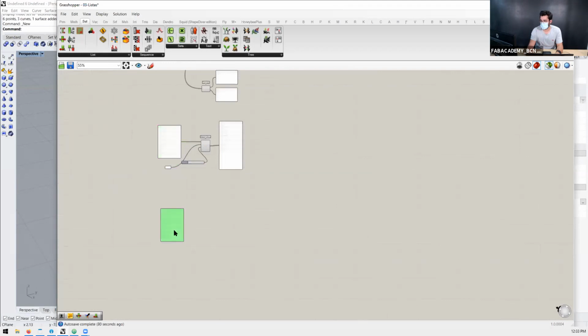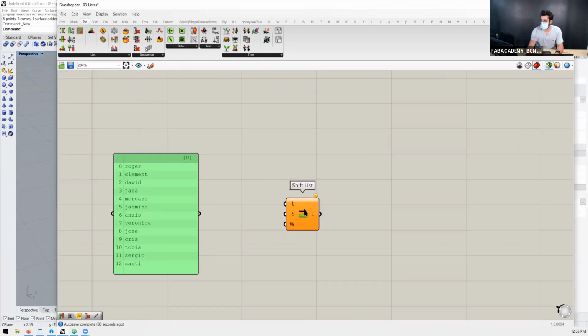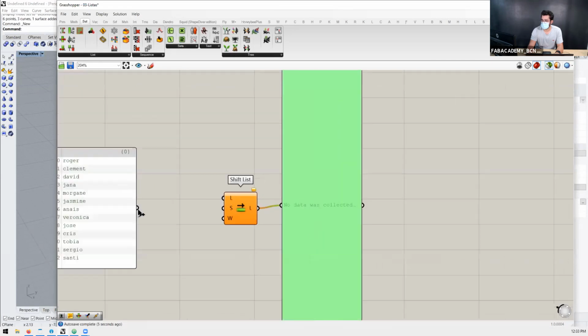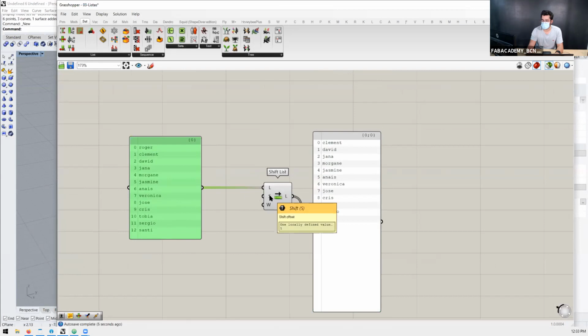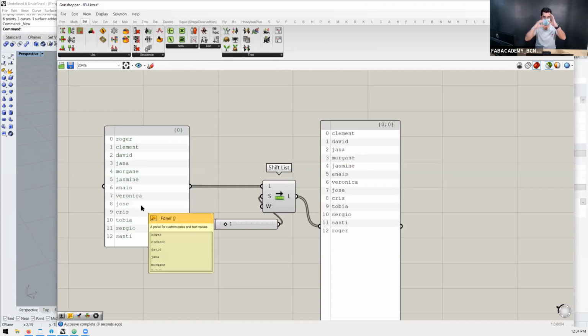Let's do another operator, for example, shift the list. This is really common. What is shifting? It is moving the list. You see that the component is orange because it has no data coming, and now it's gray because by default a lot of components shift 1. It means move the list 1. So Clement is going to be pushed to the top. Let's put a slider and put 1 into the slider. We push everybody 1. So Clement now is the first one. David now is not in index 2, it's index 1. So we are pushing all the list up.